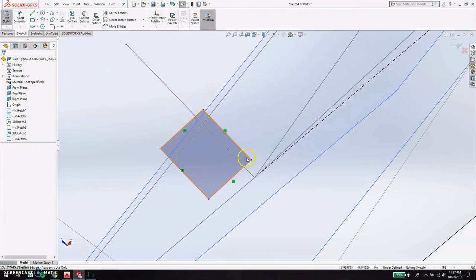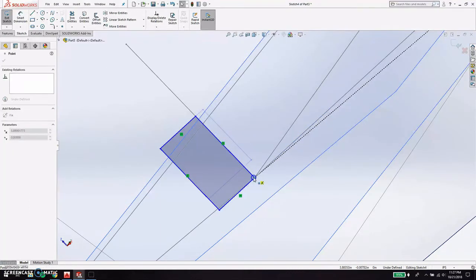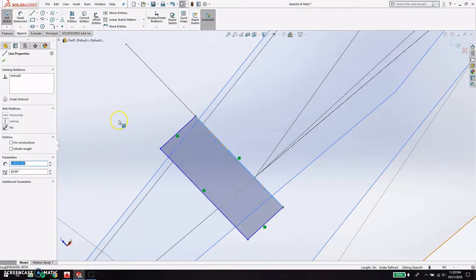So now we can move things around. I can take this point, for example, and align it right here. Or I can keep this in this plane right here. This is probably what I want to do. Right like that. And now that I'm here, I can adjust this stuff.